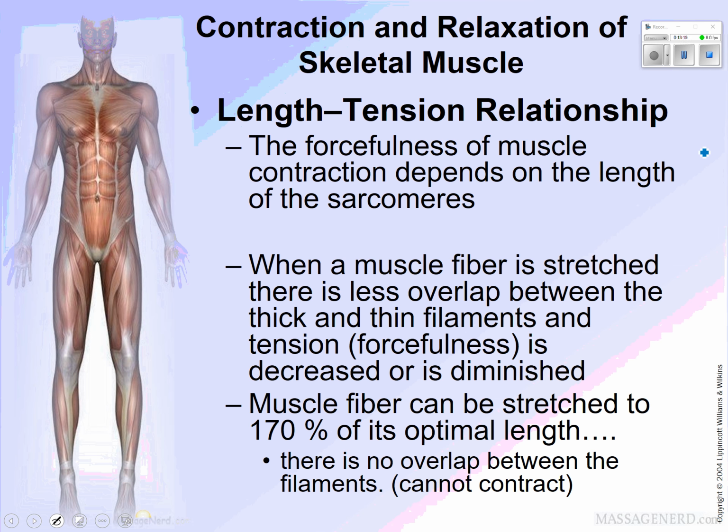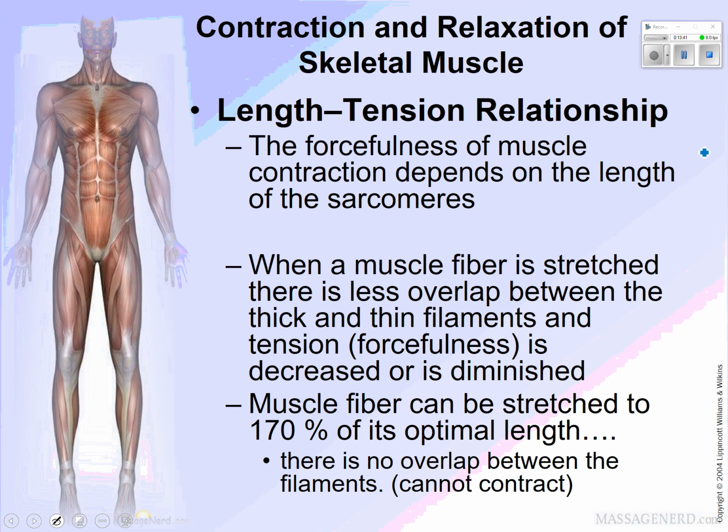The length-tension relationship indicates how the forcefulness of a muscle contraction depends on the length of the sarcomeres within a muscle before contraction begins. When a muscle fiber is stretched, there is less overlap between the thick and the thin filaments, and the tension, which is forcefulness, is going to be decreased or diminished.